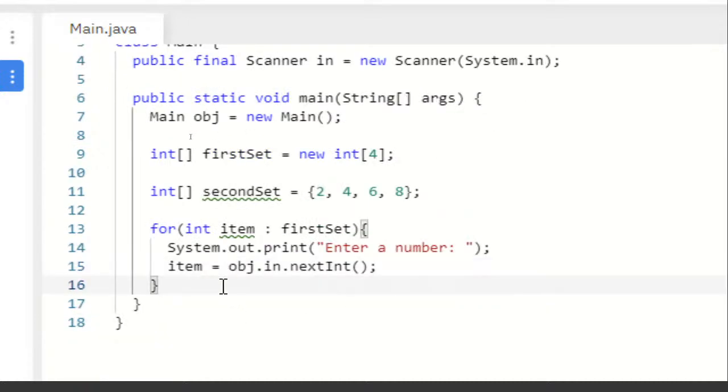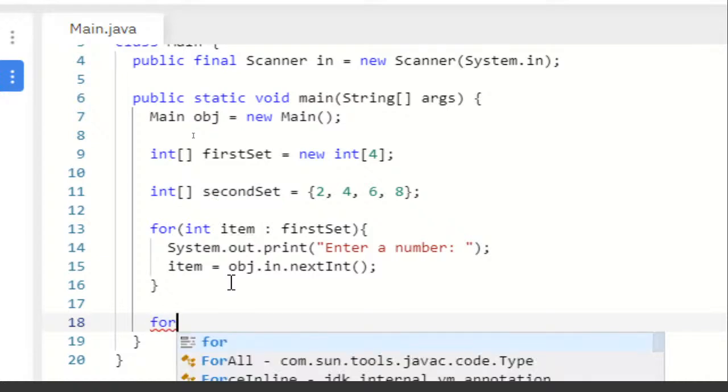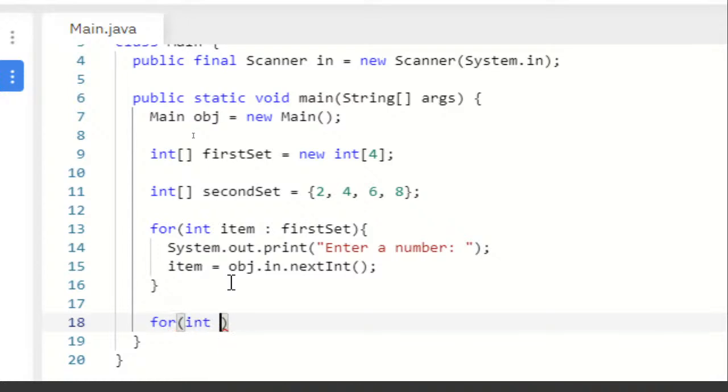And then once that's done, because we want to get all the values first, we'll do this enhanced for loop again. We can use the same variable name there, because remember, as we've talked about before, any variable that's inside of a for loop is scoped to that for loop.